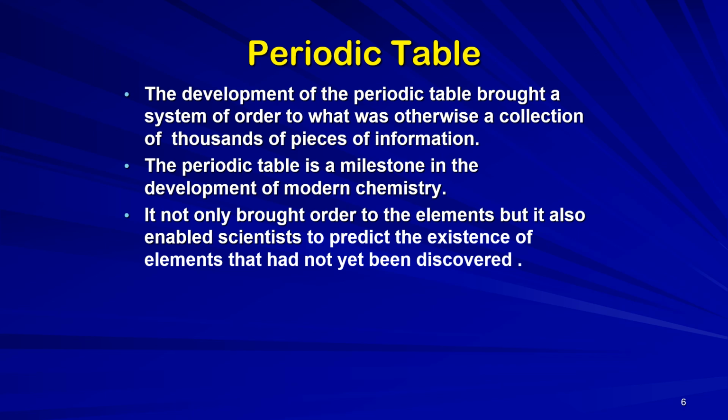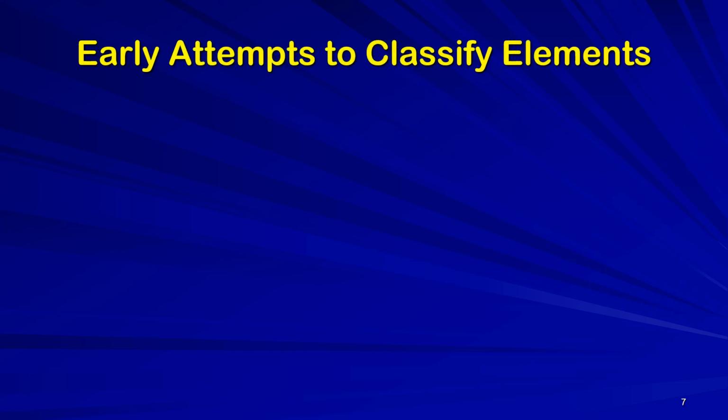So when we talk about the classification of elements, you should always remember that the scientists tried to classify elements, but not all elements. Of course, they were trying to classify elements which were known by that time. But after that, they were able to predict the properties and the behaviors of some elements which were not discovered yet. And their predictions were proven true when those elements were discovered later.